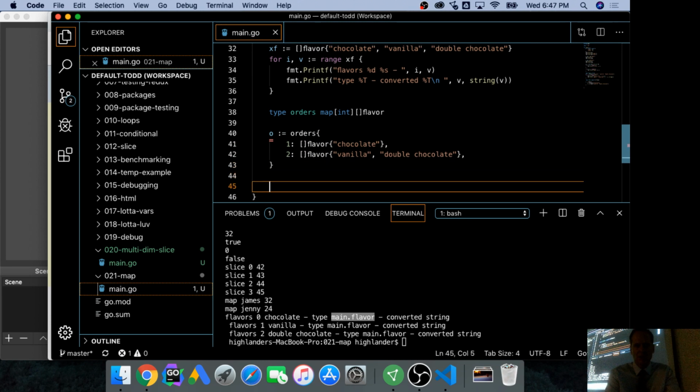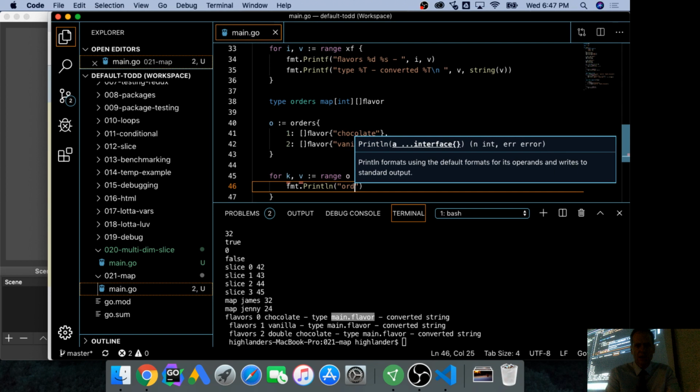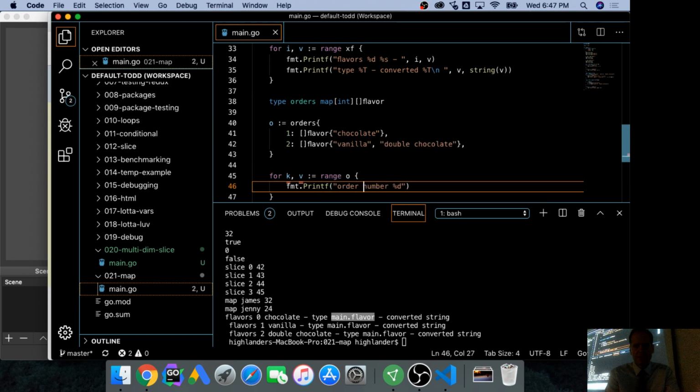So we range over O for key, value := range O, and that's going to give us the key and the value. Print line. So order number %d, we'll do printf, had, and this is a slice, so we have entries in there.